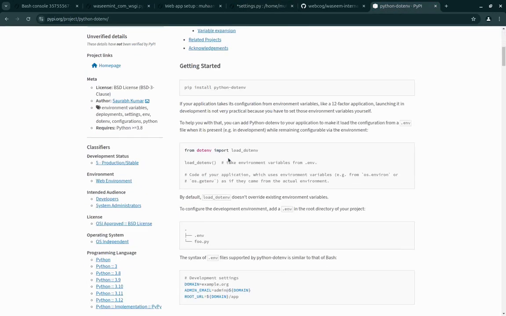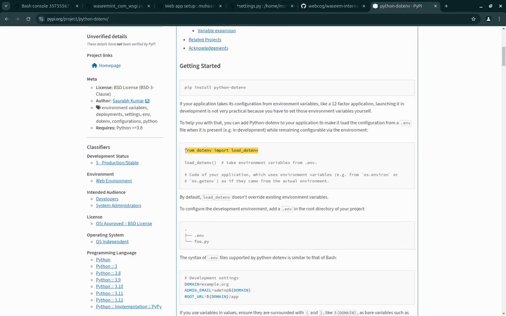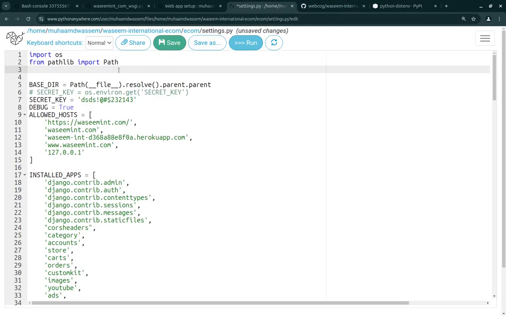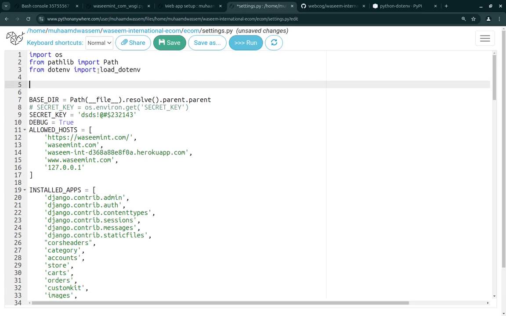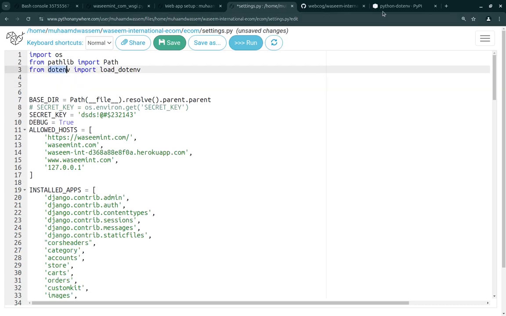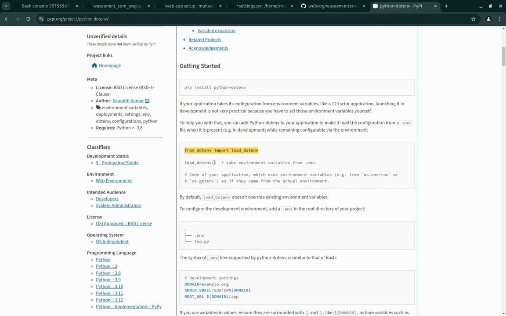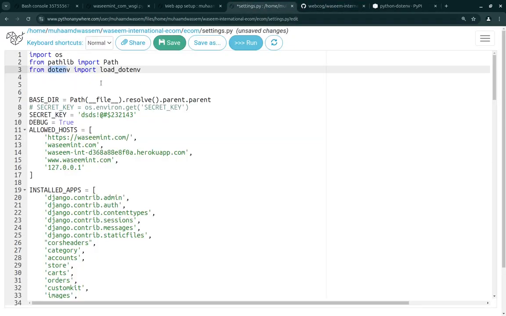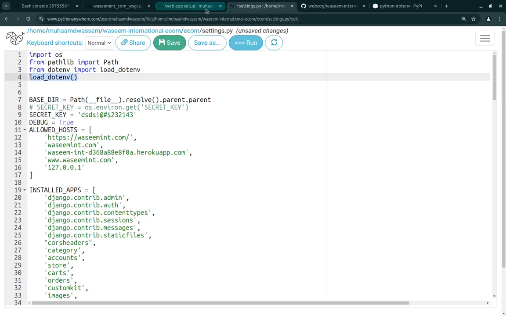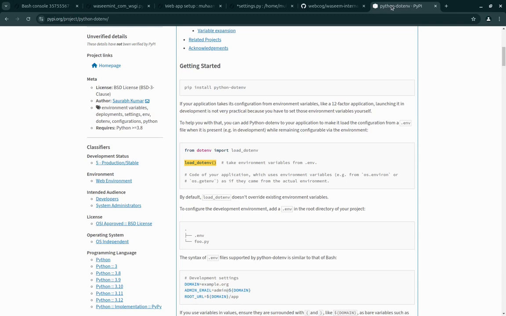As they mention here, we need to write from dotenv import load_dotenv. So I am going to do the same process. First of all, I will write from dotenv import load_dotenv. After that, we need to simply call it here, this one. So my .env file will be loaded. But I know I still did not create any .env file. But first I will set up this, and after that I will definitely make my own .env file.